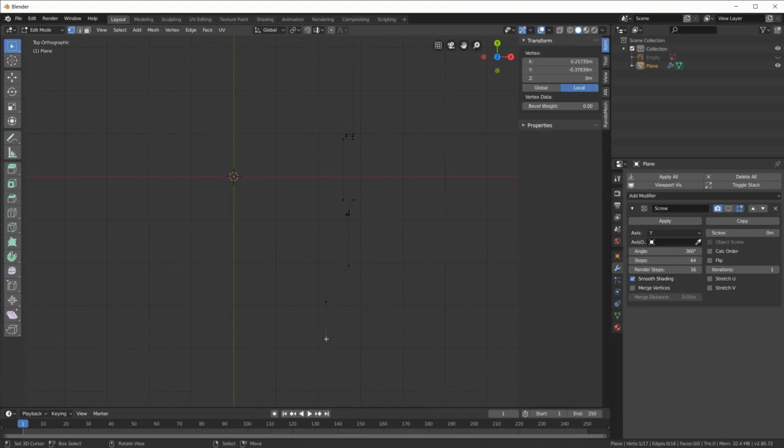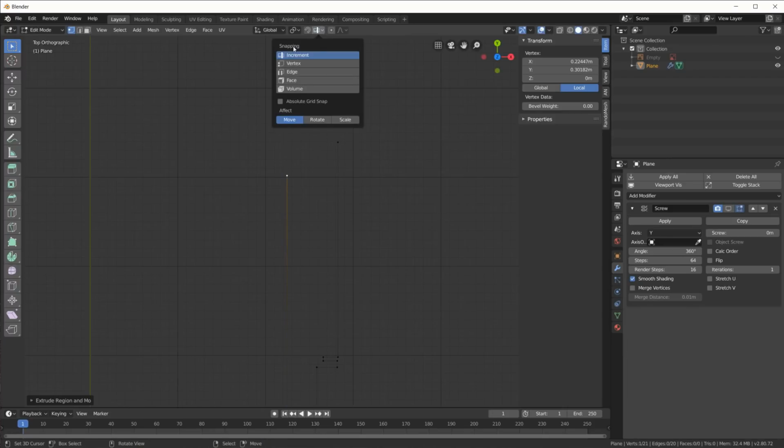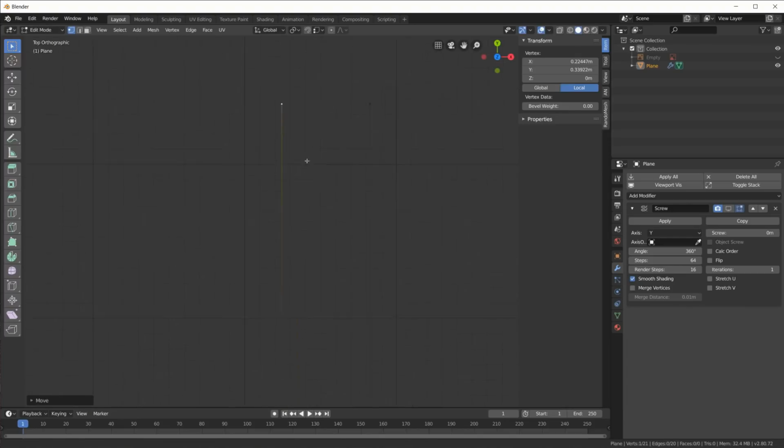What I did though is I didn't use the solidify. I actually went in here and then created some inner shape here. And what you can do here is, for example, if you want to align this vertex, when you go G on the Y-axis and sliding it up and down, but you want it to be right at this height here, you can go in here, set the snapping to vertex, and now when you hit GY and hit Control and just go to this vertex, see how it snaps to its Y location? So these are now at the same Y location. Now I select both and hit F to create this edge. And now I have this shape.